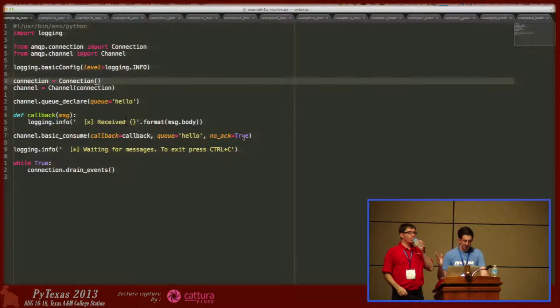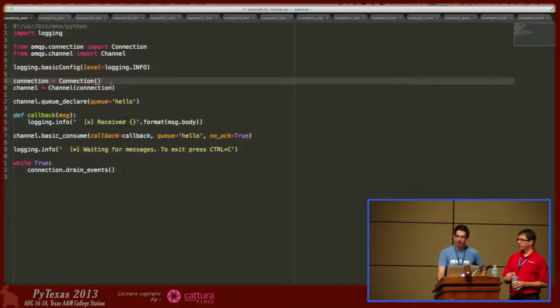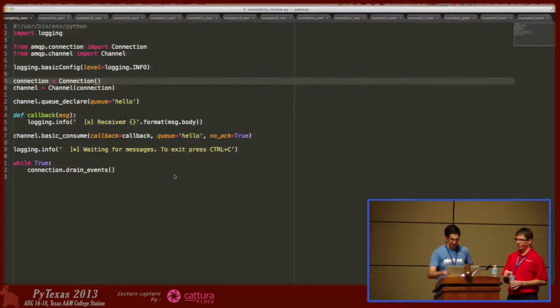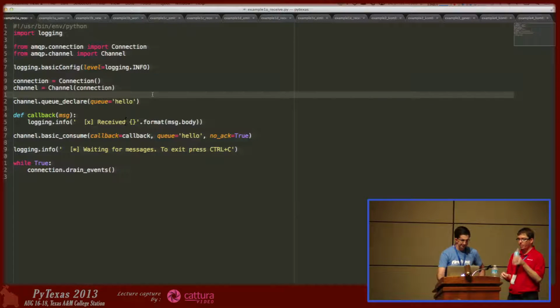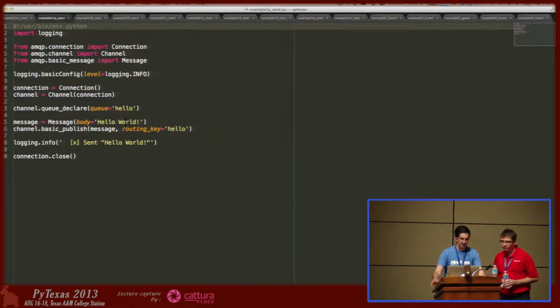So we're going to follow a couple folks' good advice right off the bat. We're going to start out by setting up our logger so we don't use print statements. Because we're connecting locally here, we're going to fire up a connection to the local RabbitMQ instance. We have the web interface running here with a local RabbitMQ instance. There's really nothing important there yet. Then we're going to set up a channel for communication, and then set up the exchange. Let me start on the sending client. That makes a little bit more sense.